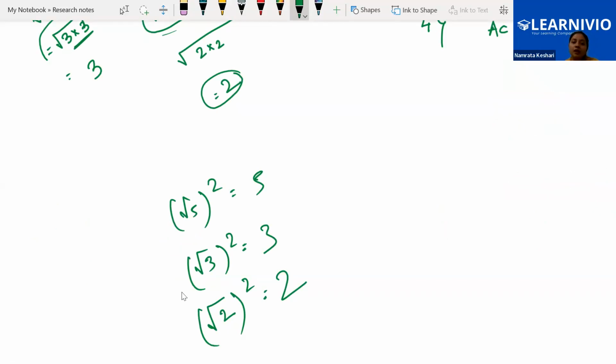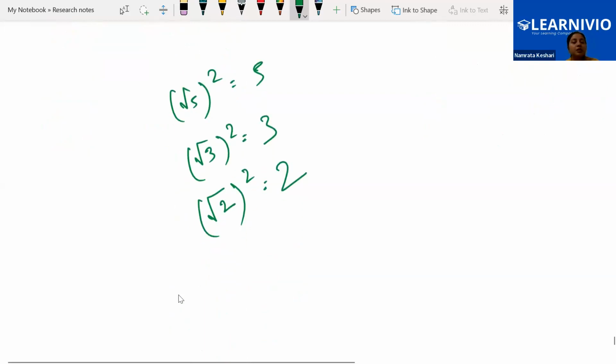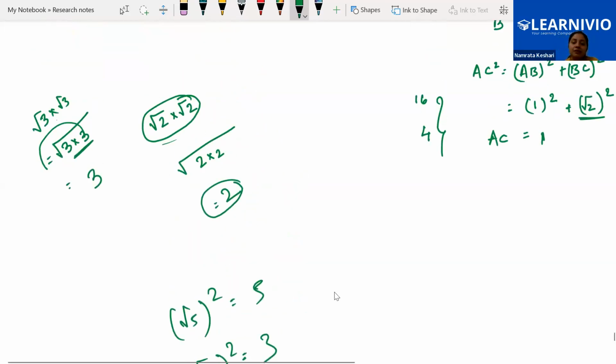For any number inside the square root, if we square it, square means multiplication of the same number 2 times. Since there is a multiplication, both the numbers will come inside one square root sign and then we get the pair. So here we have 1 plus 2, only 2. 1 plus 2 is 3, AC square is only 3. What is AC? Root 3. Root AC is root 3.